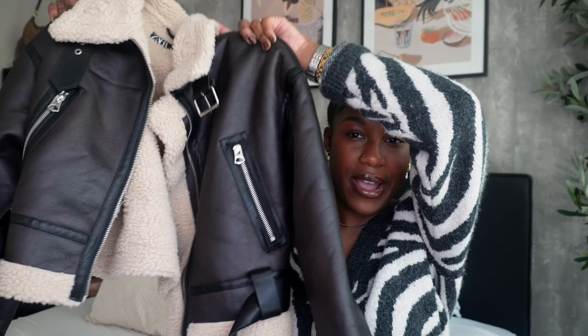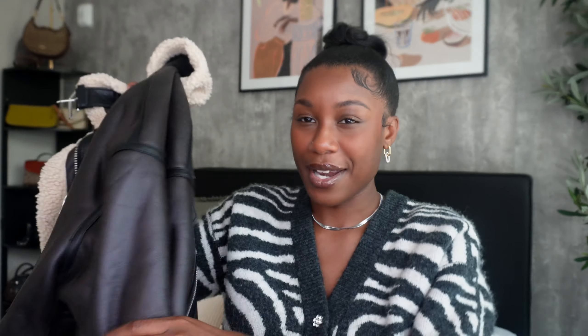The next jacket is from Zara. If you haven't been living under a rock, you've probably seen this jacket year after year. Every year I'm like, 'I don't need to spend a hundred dollars on a jacket,' but I wanted it for such a long time. It is a sherpa — a borg aviator style jacket. I got it in a size small. This is honestly just going to be a staple coat in my wardrobe this fall and winter season. It doesn't get too cold here in Charlotte, so I don't necessarily need a winter coat, but this is a jacket I'm going to wear all the time. Everybody and their mother has this jacket, but this was the year I just bit the bullet and purchased it when I was back home in New York last month at the Zara in SoHo.